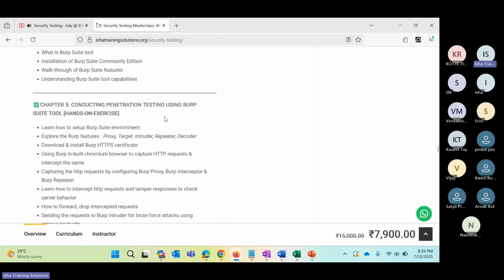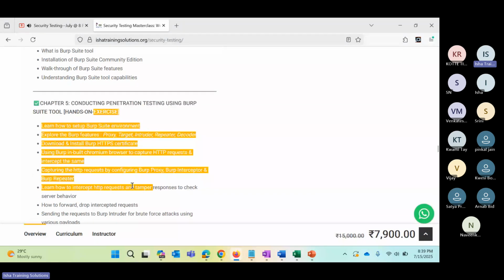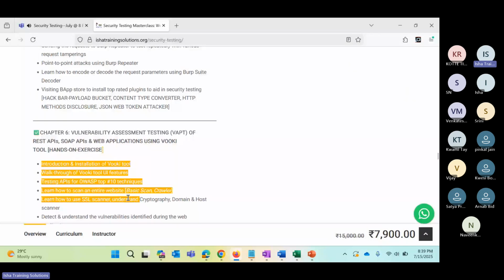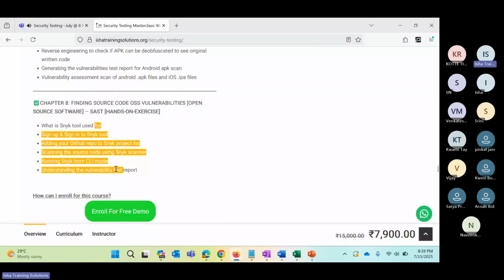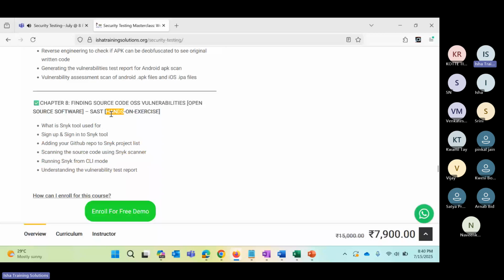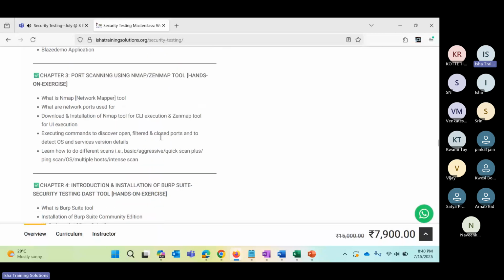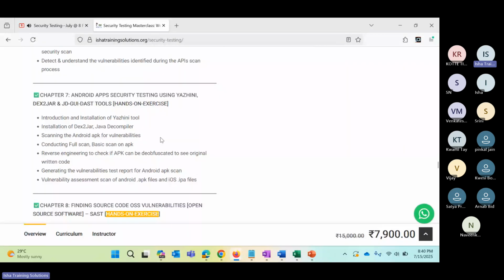And one chapter is dedicated. This chapter itself will take 10 classes for us, chapter 5. Again, this will take another 3 classes, which itself is practical. This will take another 2 classes. This will take probably 1 class. Everything is hands-on. I have removed most of the theory in all the chapters. Earlier, we had more than 8 chapters, to be honest, about 10 chapters.